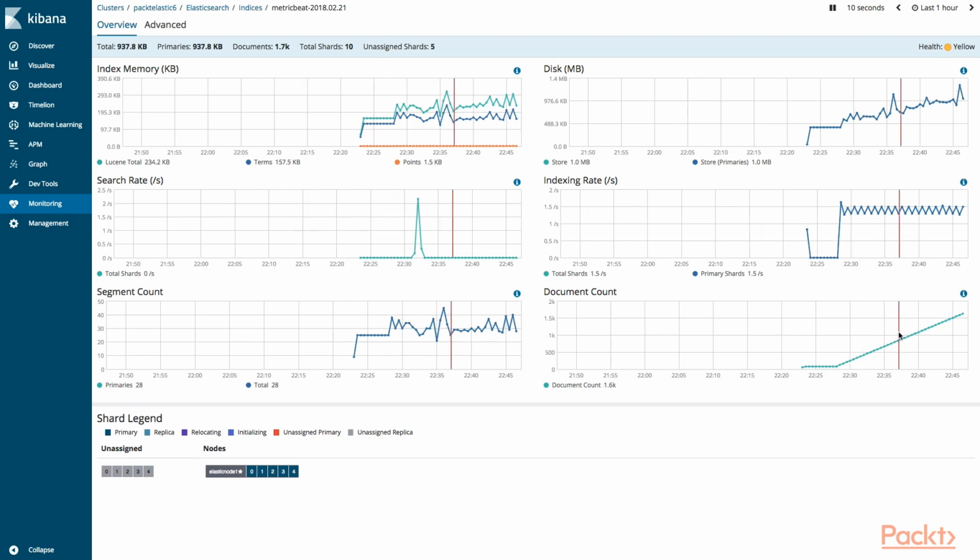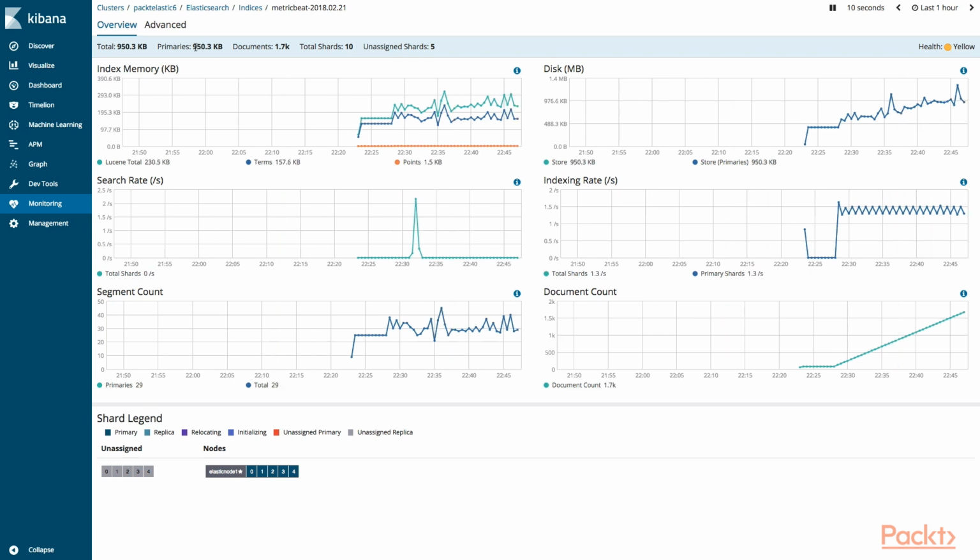This is a great way for you to use some calculations to figure out how much data you're going to need per day or per time period, and so then you can calculate out into the future for planning your disk usage and all that good stuff. So this is the overview of what an index health looks like within Kibana.